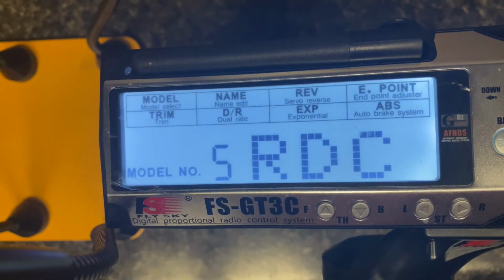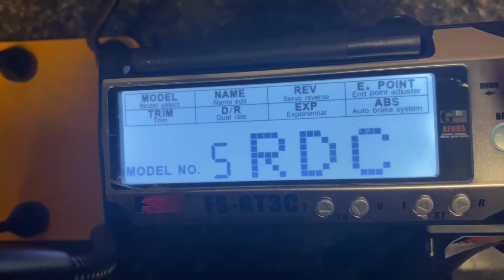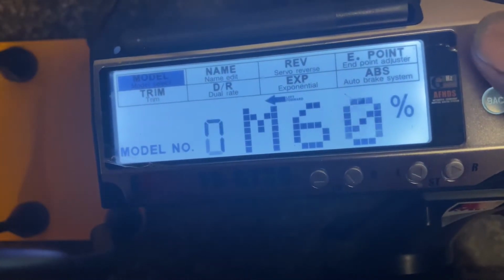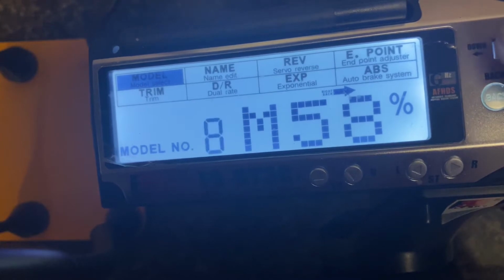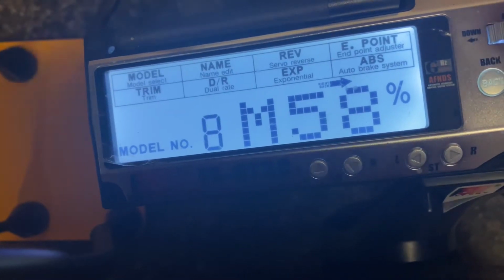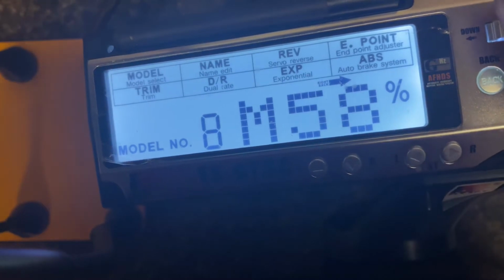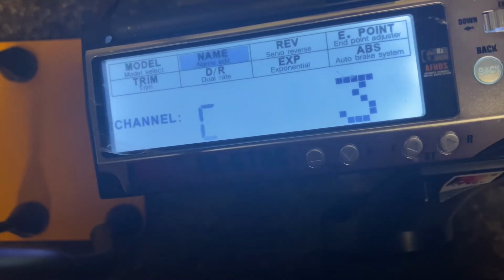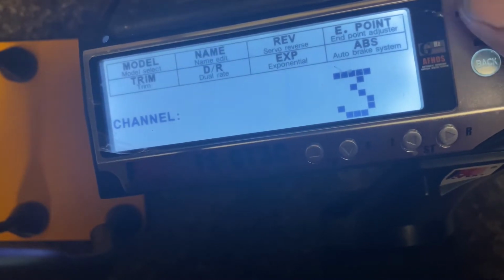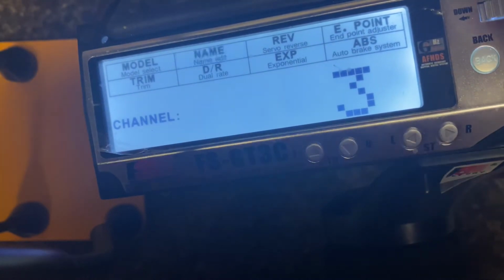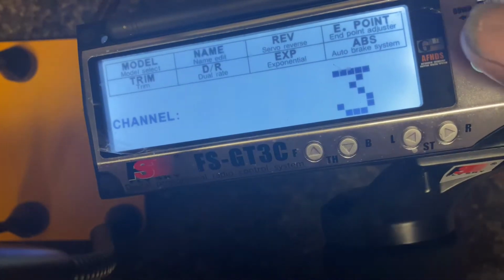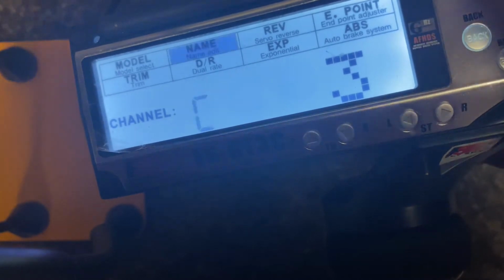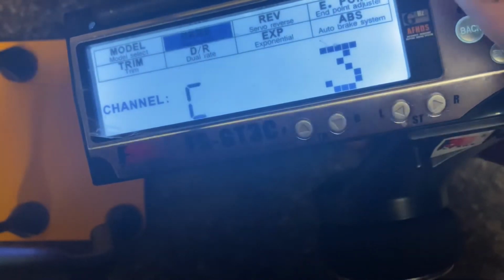Now, like I said, I've got on the Red Cat Clawback, which I showed you guys, but let's go ahead and change that. So we'll just scroll over here to an empty truck we haven't used. We'll pick this one. The first thing you want to do is go to the name here, long press, which means hold the scroll wheel down. Now, this is the same on the GT3B. Just realize instead of scrolling up here, you're rotating the dial. Same difference. So right here, you notice 3.